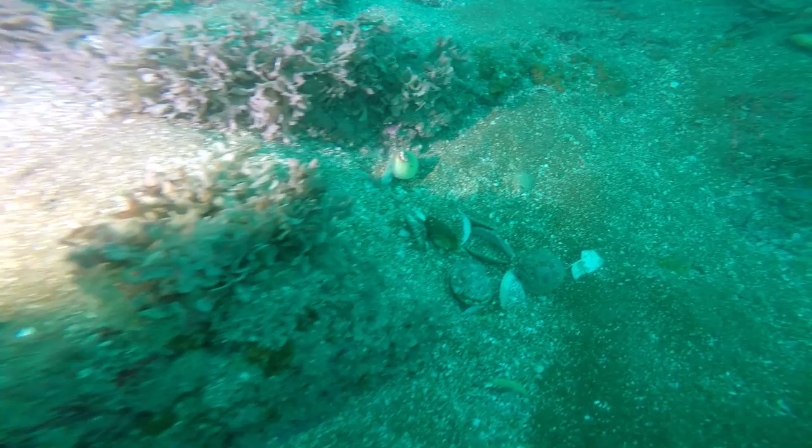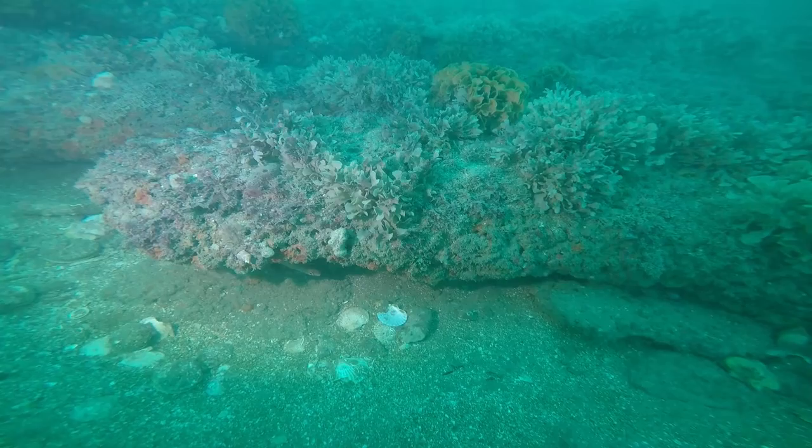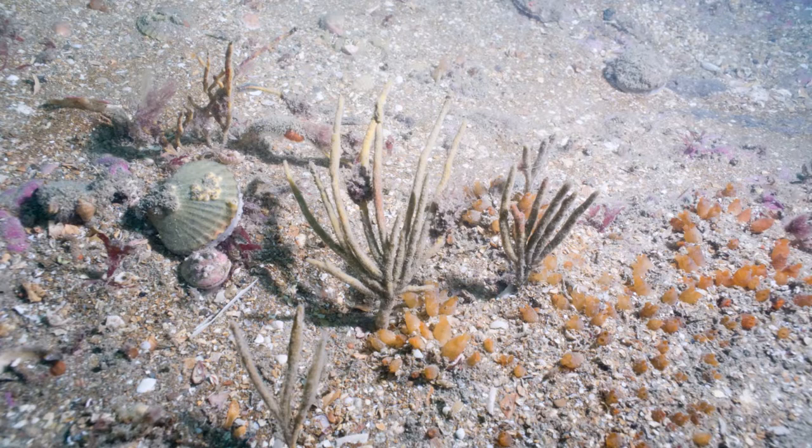Moving on to the reef, we can see a lot of Flustra. As we get higher up on the reef, we get more foliose algae. And things like the Pentapora, sponges on the verticals and on the overhangs, where they get less interference — in inverted commas — from the sediment. But even on top of the reef, this close to the edge, there is a lot of biogenic fragments. So there are veneer influences on this habitat.